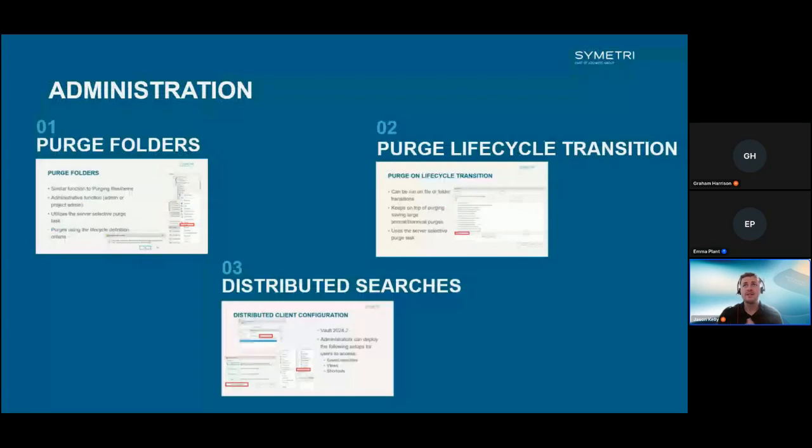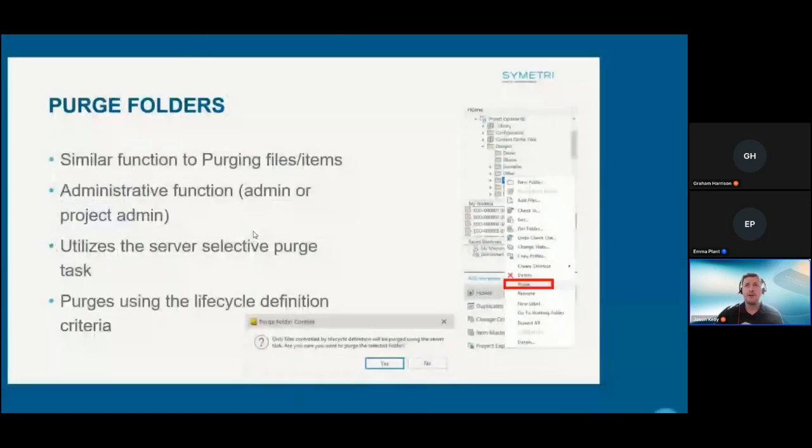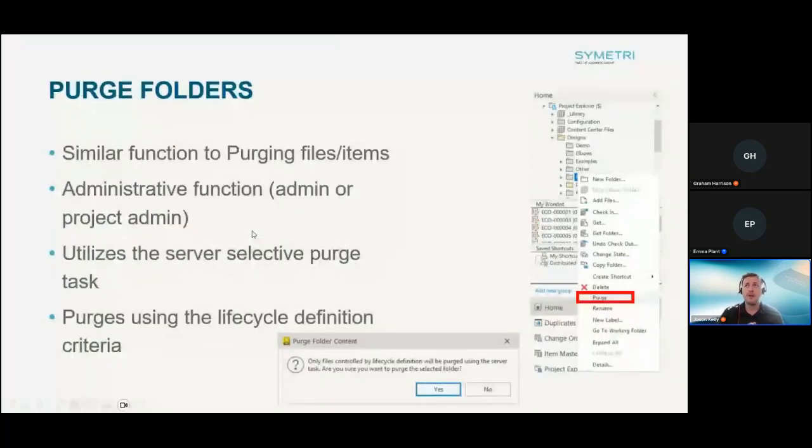Okay, so moving into some more of the administration changes, there have been two key changes to purge. You can now purge folders, and you can purge on lifecycle transition. So let's have a look at purge folders to start with. It's a very similar function to purging your files and items.